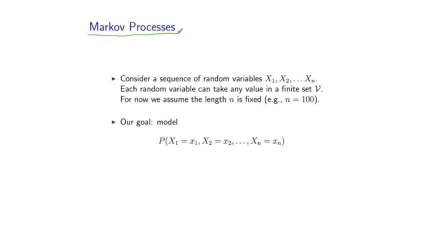In a Markov process, we have the following scenario. We have a sequence of random variables X₁, X₂, up to Xₙ. Each random variable can take any value in a finite set V. For example, V might be the set of words in the language which we're interested in. For now, we'll assume that the length n is fixed, so every sequence has the same length, for example, every sequence having length 100. We'll first cover this case where the length is fixed, and then we'll generalize this to allowing n to vary, allowing the value for n to itself be a random variable.